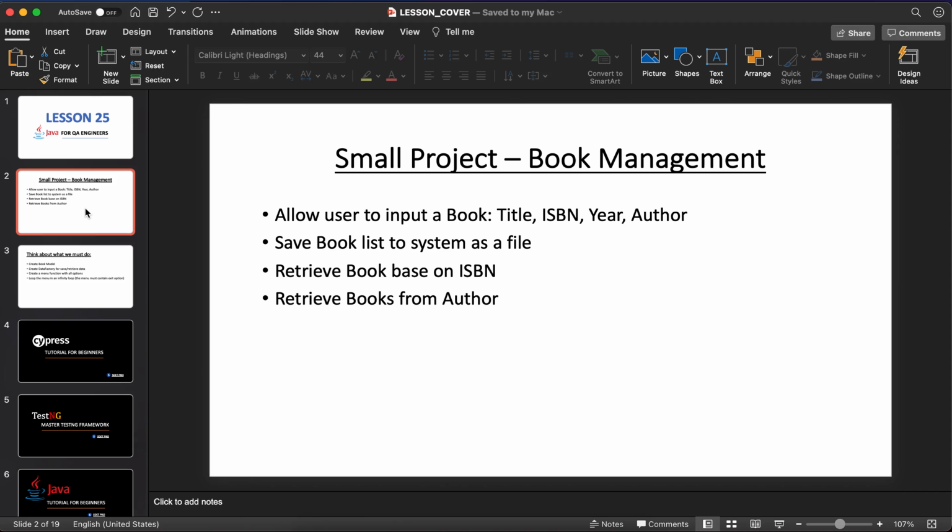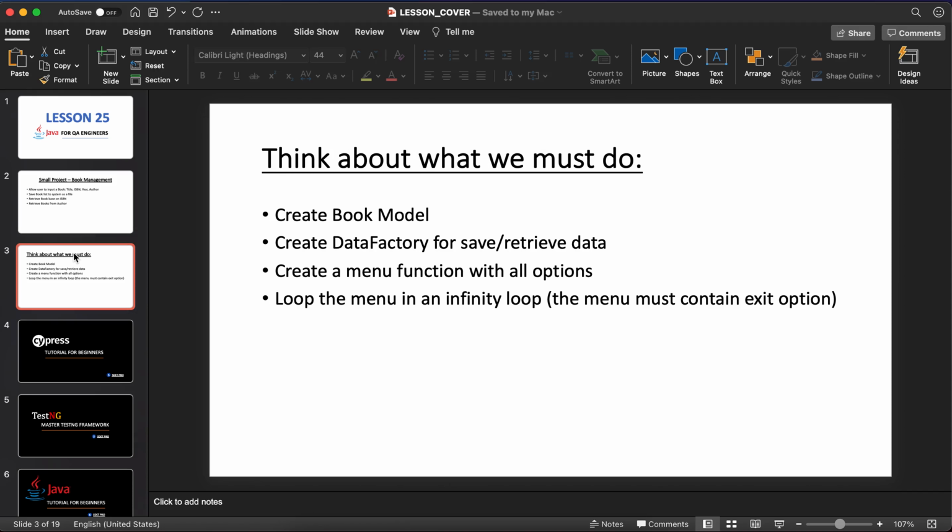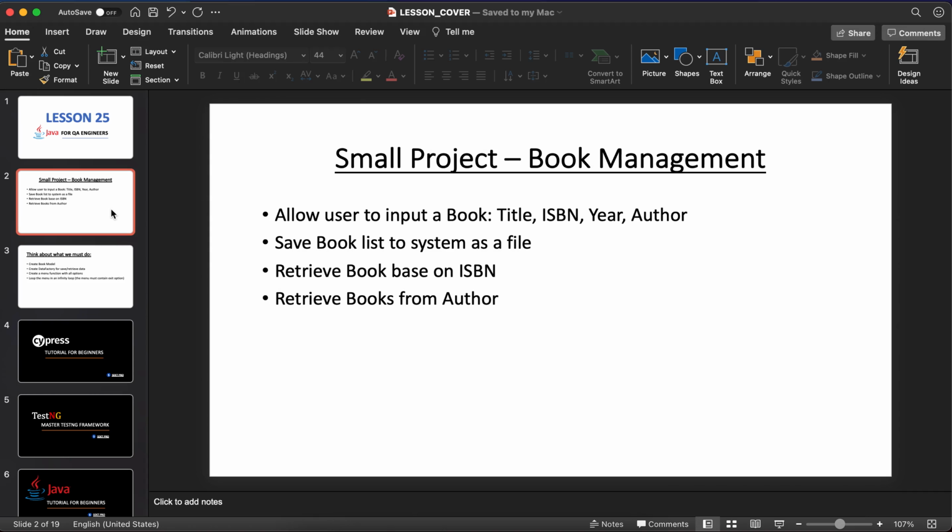Okay. So we need to think about what we must do first. We need to create a book model, and after that we will create a data factory to allow us to save or retrieve book data from our system. Then we will create a menu function with all the options that we already discussed here, right?